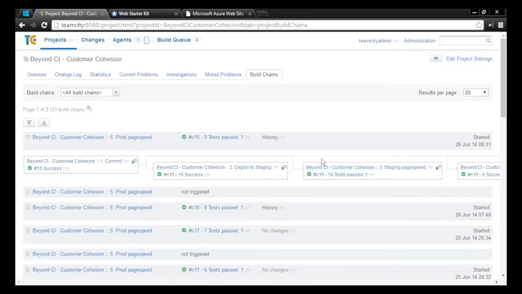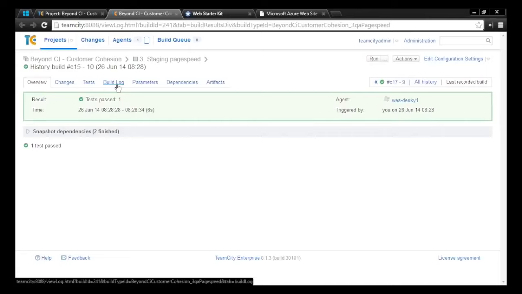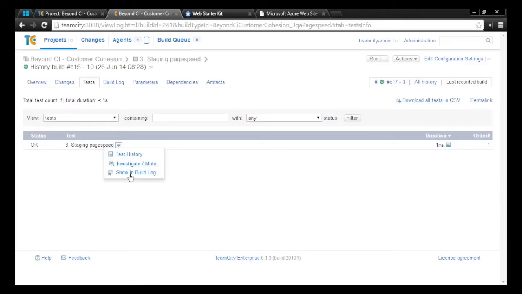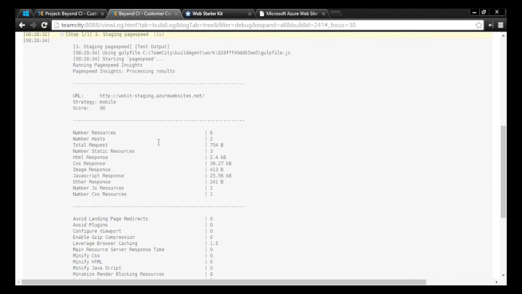And there are a couple of different moving parts there. I showed you the one part, which was, let's open that up. Whatever your build tool is needs to generate some output for TeamCity to detect the statistic. So over in the config, let's go over the tests and look at that again. I kind of showed that in the build log output. So you can see as part of the page score, in this case, it's using Gulp as a build tool. Part of that task then is to generate the page speed, and then it takes it and it emits this message that TeamCity will pick up then. So TeamCity picks up the page speed from this output, essentially from your build tool. Whatever your build tool is, if it can output stuff like this, and there's a whole page describing this in the documentation for TeamCity, that's the first step.